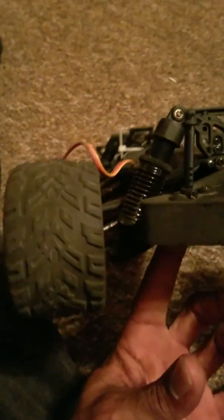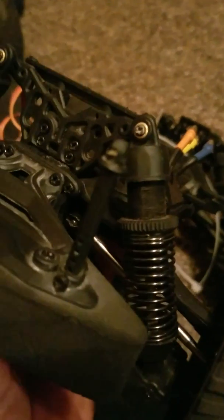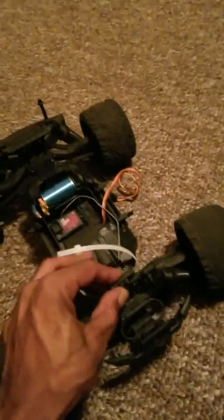One thing I did do since I'm rebuilding my Blackout — I took my shocks and mounted them up here. Didn't have to modify it at all. I just used little rubber pieces from the servos and the little metal piece they give you, made me some mounts and they work. Need to put more oil in them, clean them out, but they're better than stock.